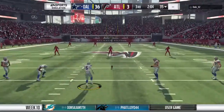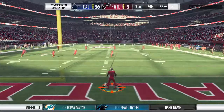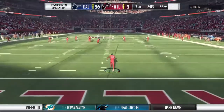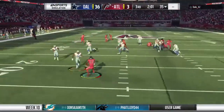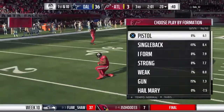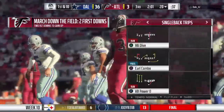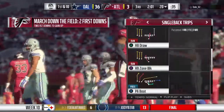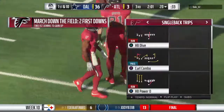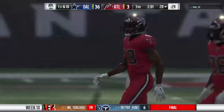Bailey now to kick this one away. This fielded a few yards into the end zone. And the decision to come out is going to cost him 5 as he's taken down right at the 20. Here comes the Atlanta offense now ready to take over here. And last time, not only the turnover, but that turned into 6 points. They got to make up for that here.